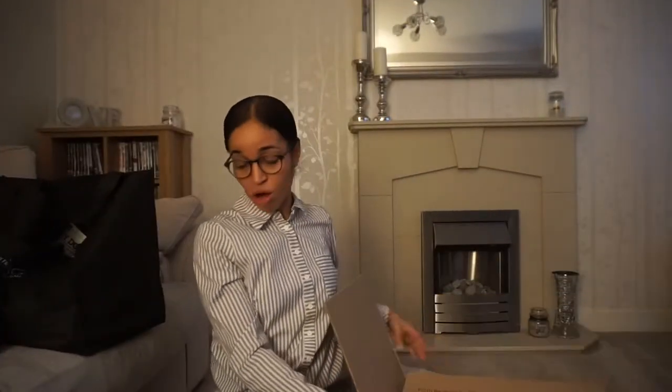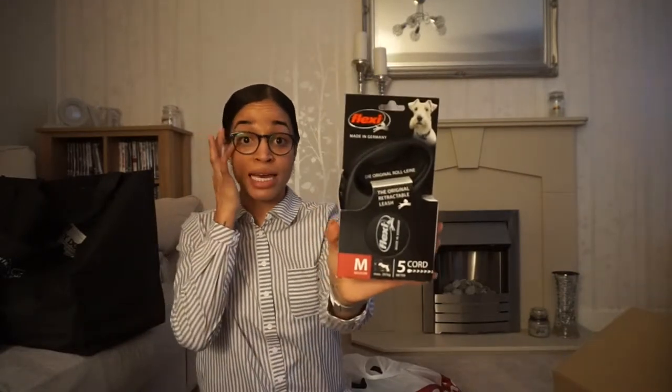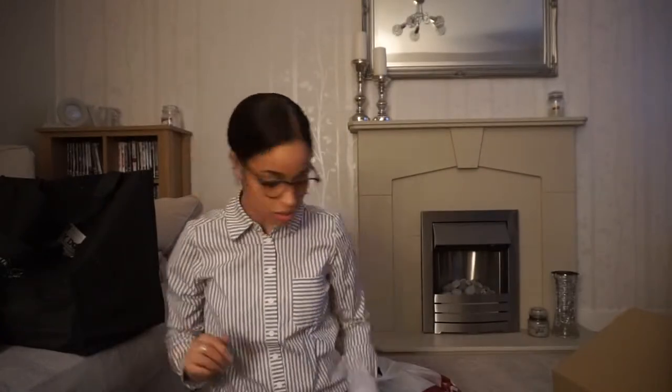We picked up a retractable dog lead — he can't go out until he's had all his jabs, but I wanted one ready. I also picked up a harness from Amazon. I'd looked in Tesco but wanted a black one, so I got a Doodle Bone harness in size small for £9.99. I got the small rather than extra small because I wanted something that will last and I can adjust it as he grows.